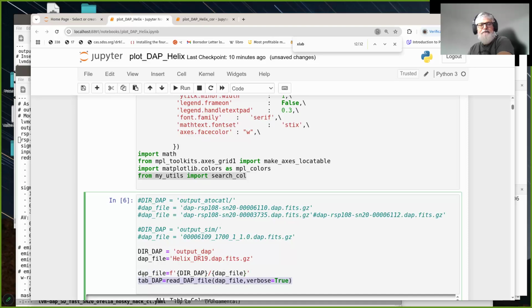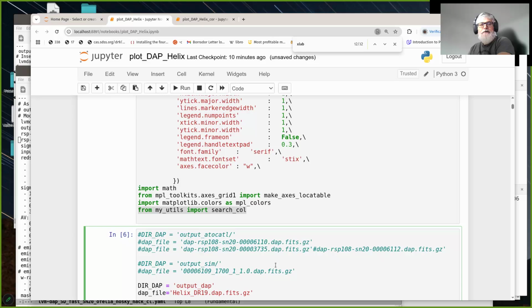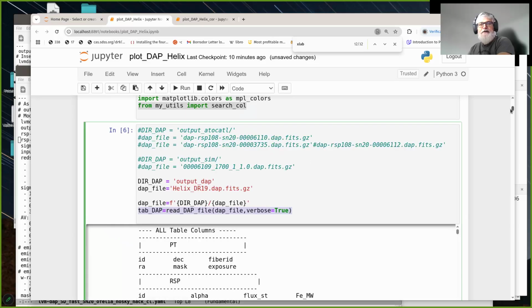The function's output is an AstroPy table. If you are more used to pandas, for instance, you can transfer that output into a pandas table, and then use your own tools for whatever is convenient. But so far, the output is an AstroPy table that is basically joining all the tables that I described the other day into a single table. So I'm going to run it with verbose true.